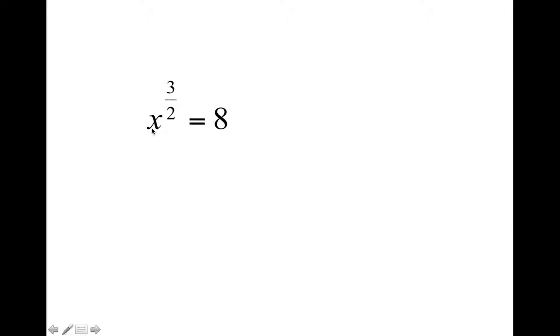Our goal here is to get x by itself though. So you want to get rid of this. If you can get rid of this 3 over 2, then you'll have x by itself, and then you'll have an answer for x. You'll have x equals something. So how do you get rid of that? Well, check out this easy way to get rid of any exponent like this. All right, all I've done is taken that first one, and I've applied this reciprocal exponent to it. So see this? This is the reciprocal. It's the flipped over version.